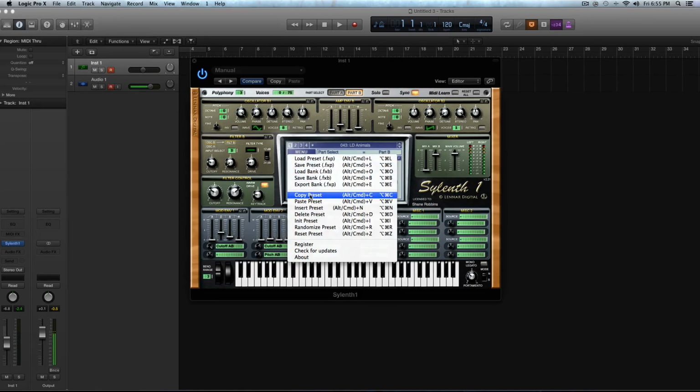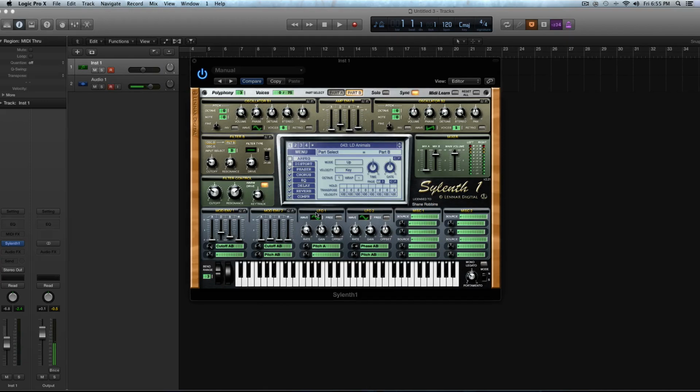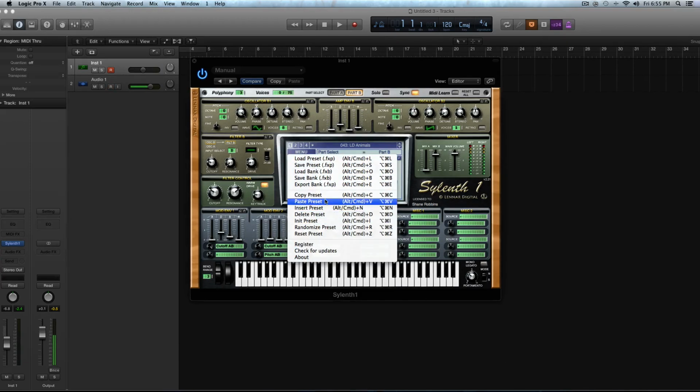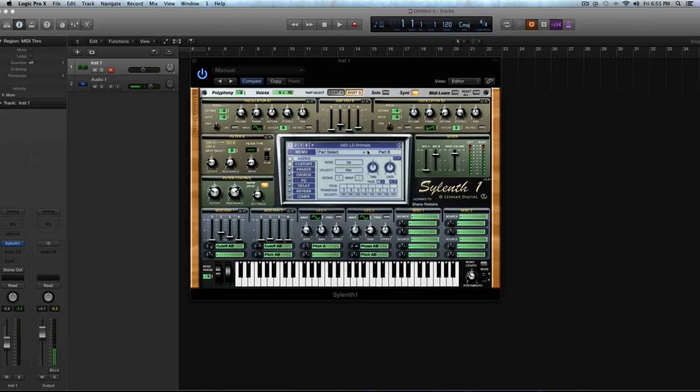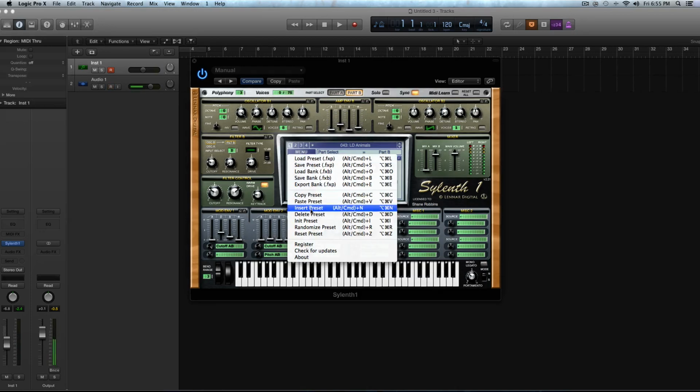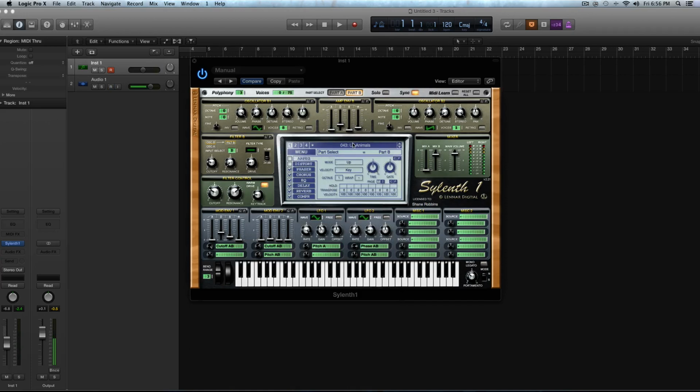So this confused me when I got Sylenth. I thought, oh, cool, I can copy a preset, load up a blank instance of Sylenth, and paste it over. That doesn't work, and I don't know if that doesn't work because I'm using a VST or audio unit wrapper, 32 Lives, because Sylenth has not been updated to 64-bit. Don't even get me started on that. But you can still use it in Logic and Ableton 9 using a program like 32 Lives. So what this actually does, and I found out why it exists in Sylenth. So let me pull up a different sound.